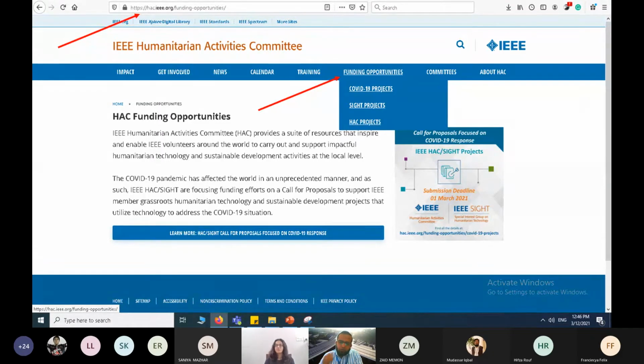In 2022, as we all know about COVID and the pandemic situation, they introduced a new tab, that is COVID-19 projects. And if you can see the poster also, it is a call for proposals focused on COVID-19 response. It means they are encouraging every individual around the globe who can propose something to help people survive in this pandemic situation. Even if you are producing some masks or hand sanitizer, similar projects have been proposed.